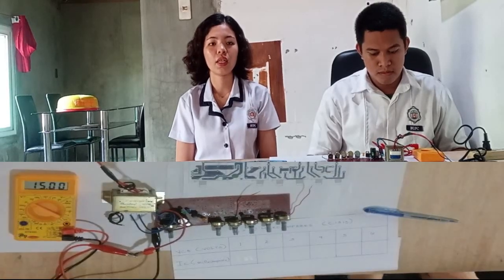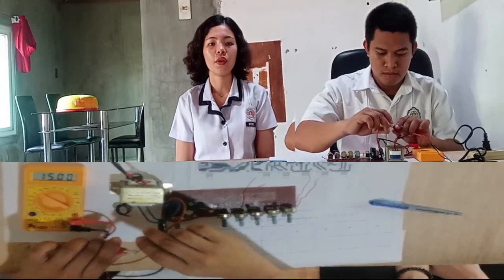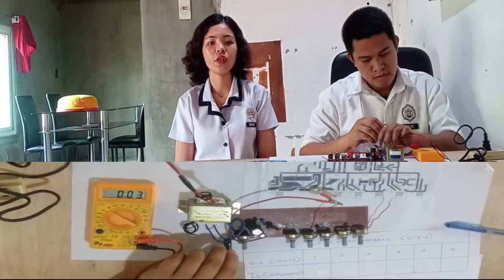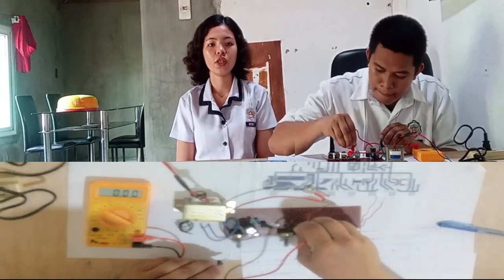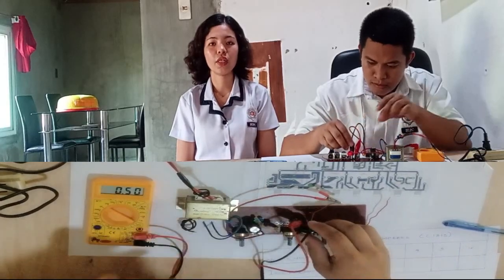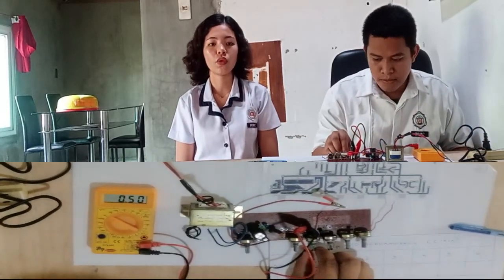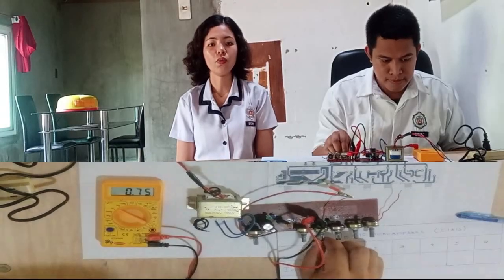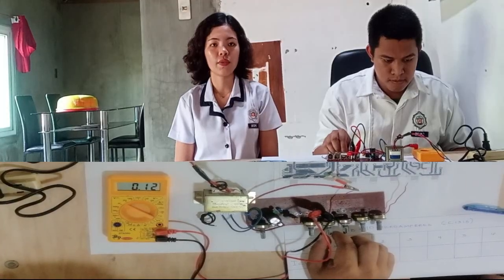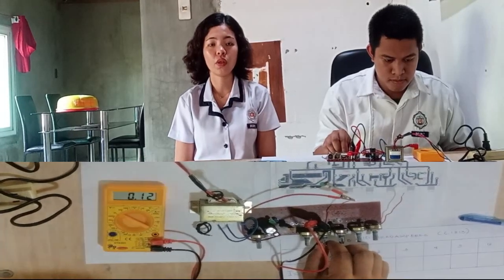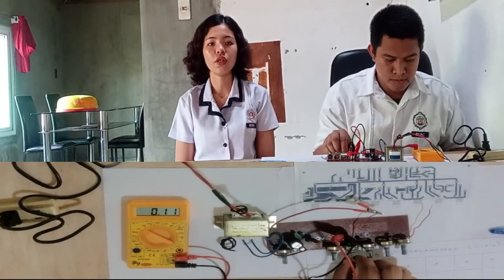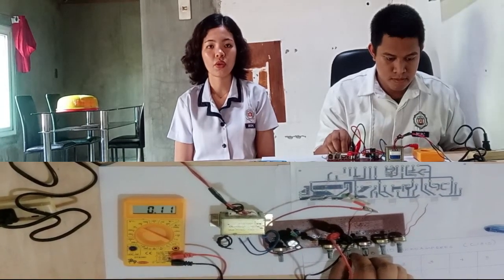Fourth, you will now adjust the transistor base current to a value of 10 microamperes. To do this, we must turn potentiometer R1 slowly until the voltage across R2, measured with your digital multi-tester, is equal to 0.1 volt. According to Ohm's law, the current through R2 must now equal 0.1 volts divided by 10 kilohms, or 10 microamperes. Since this current also flows through the transistor's base, it must equal 10 microamperes.